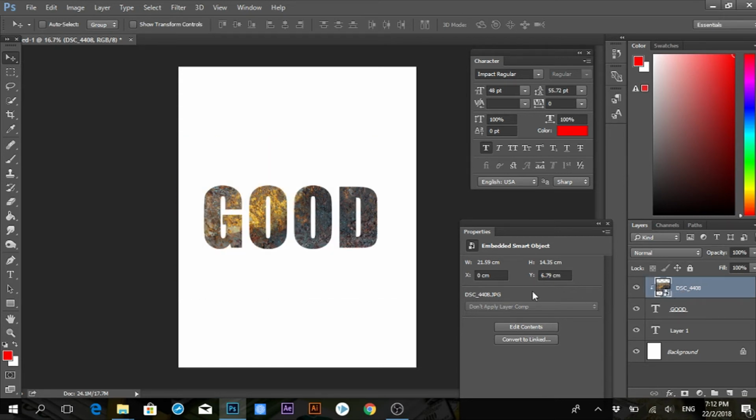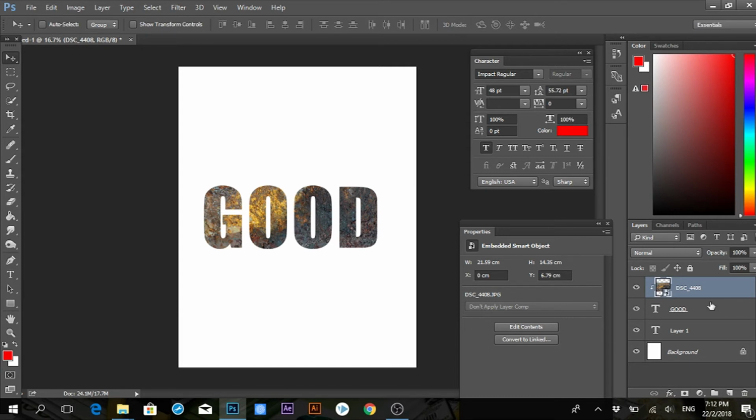And there you go. The word good is now textured. And that's how you give a word texture, let it become a picture or an image.